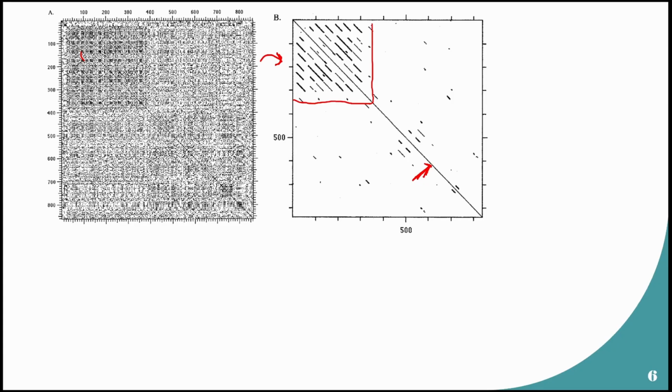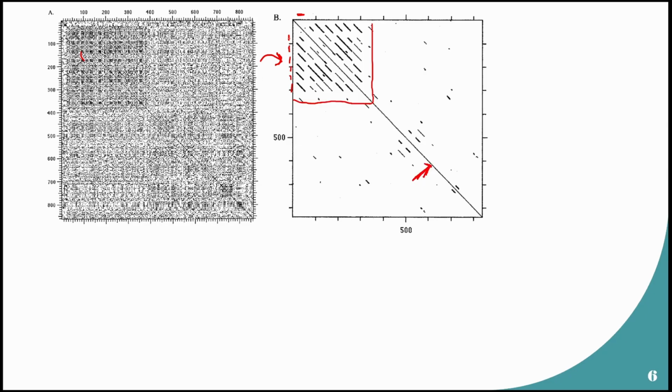So dot matrix can, of course, be used between different sequences to compare and contrast, wherever there is a presence of particularly similar stretches of sequences. But on the other hand, within the same sequence, if there are repeated motifs in the length of the sequence, then you can also use dot matrix to identify those, right? In this particular case, since it's the same LDL receptor sequence versus the same LDL receptor sequence, you will see that, for example, this particular region is present here also, here also, here also, and so on, right?